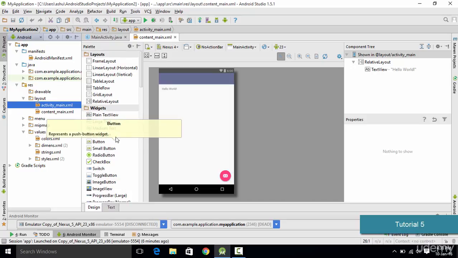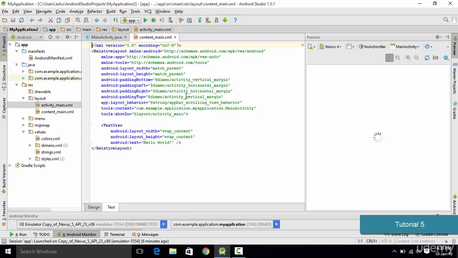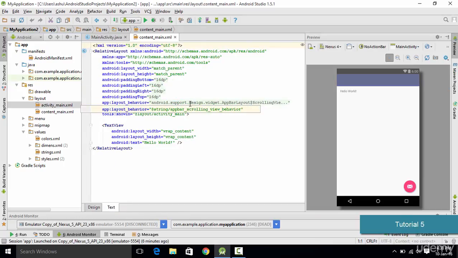One thing which you could do is simply drag and drop these things onto your application. This is the simplest approach which you could follow, and the next approach is by just using the text. For example, you could just enter your XML right over here. So instead of dragging and dropping buttons and text boxes, you could write the code for them in here. So there are two ways to design your layout.